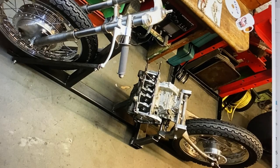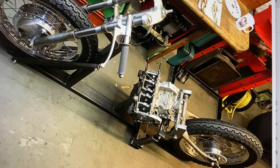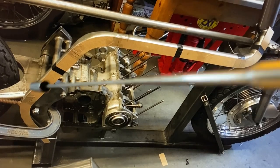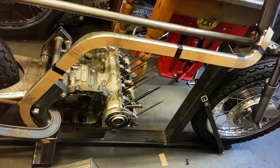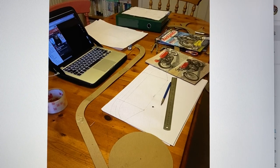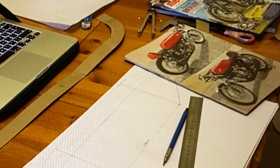With the front and rear sub-assemblies bolted onto my frame jig, I double-checked the wheelbase, and it was correct for the RC174, and also the engine inclination was correct. So the next thing I needed to do was make up some dummy tubes to join the headstock to the rear frame rails, so I can get these made out of T45 chrome manganese steel. I made the dummy frame rails out of some old exhaust pipe, just so I could see and feel the shape and make sure it all looked right, and from that I was able to make some cardboard templates so I could trace round into a drawing.